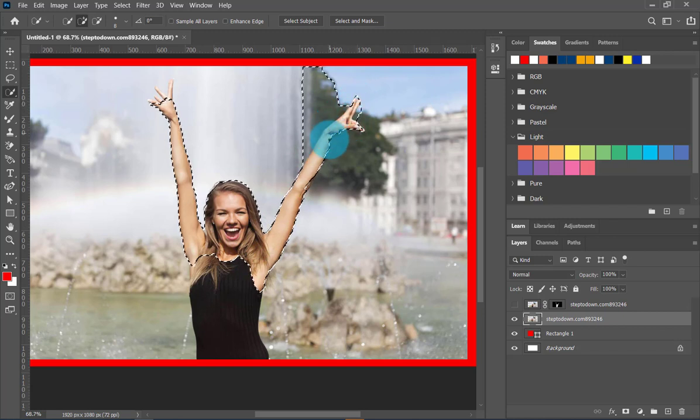So as you can see, sometimes you might select areas that you do not want, so hold Alt on your keyboard, or just come here and select on this brush, the subtract from selection. So when you click on that, then click and drag on the area that you want to subtract. It automatically subtracts that area. Or instead of coming to this subtract from selection, just hold Alt, click and drag. Holding Alt and clicking and dragging does the same thing.